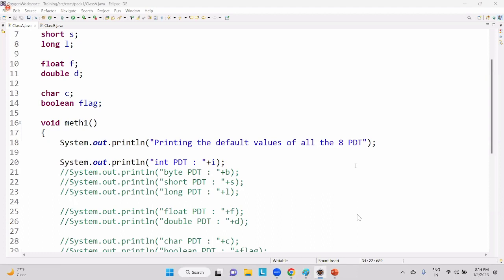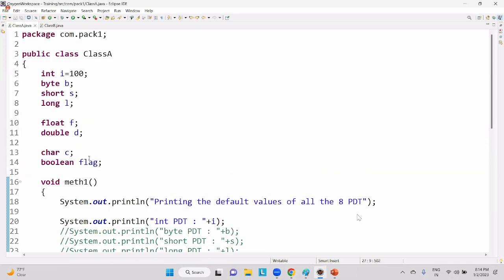Naveen, I'm unable to point at online batch students because there will be trouble with the internet. But trust me, I will be seeing your responses. Don't worry, Naveen. Please respond. Perfect.